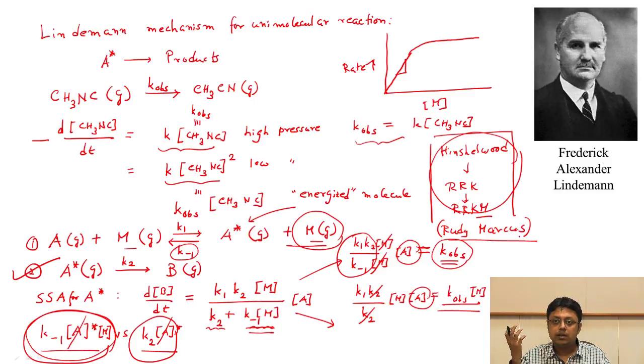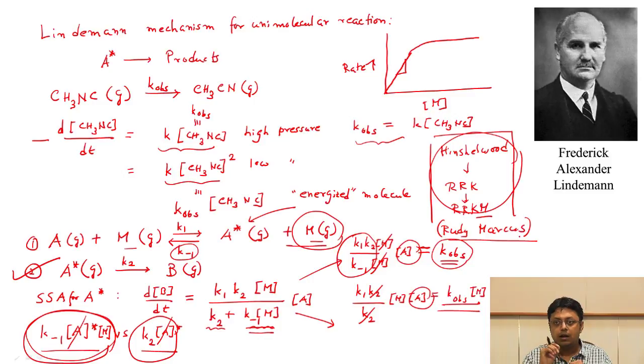The RRK theory says that, okay, once you dump some energy into the molecule, all the energy will be statistically redistributed equally to all the bonds, and then the weakest bond has the largest probability of breaking. That's not a very correct assumption, but that's the essence of the RRK theory. And then people started discussing the dynamics, how to formulate and get an expression for the rate constant for this unimolecular reaction. So we'll conclude our discussion on unimolecular reactions here, and then we'll proceed to catalysis.